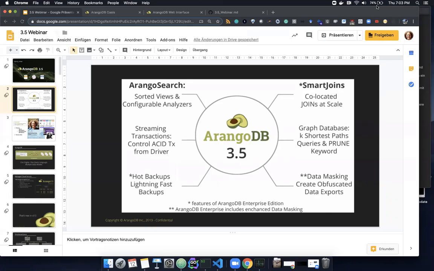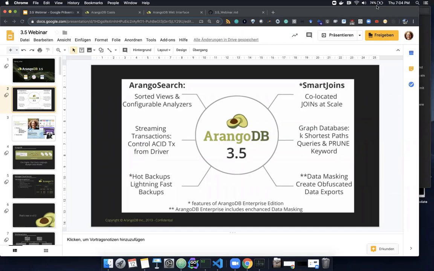The other feature, which didn't quite make it into the 3.5 release, but is going to be out in about 1.5 to 2 weeks, is the hot backup feature. Many of you might have used ArangoDB before to back up and restore databases. One challenge is that if this is done across large clusters, it's going to take a while because you have large data sets, and it might become inconsistent.